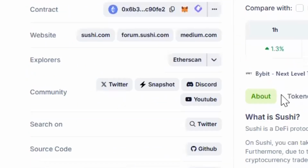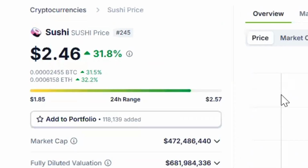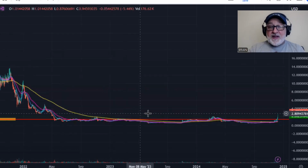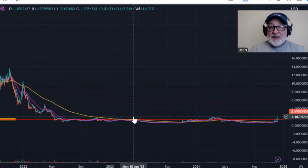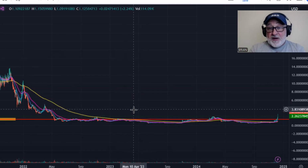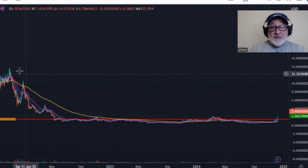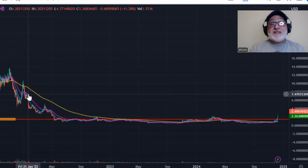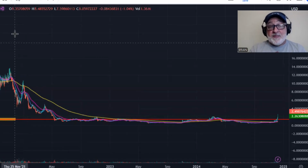So I really like this one. I'm actually looking at possibly trading it because I think there's going to be a couple of opportunities here in this bull market to pick up a quick 100% gain on some trades. So let's get right into that. This is what I'm looking at, SushiSwap. I know Cody is holding it more long term. He's had it for quite some time, and there's nothing wrong with hodling it until where you think it's going to get in the bull market and selling then, or maybe when it gets halfway there, sell half, and then sell the rest where you think it's going to peak out.